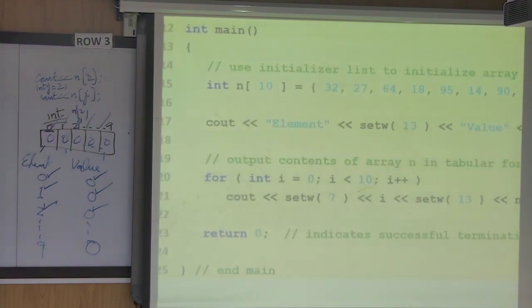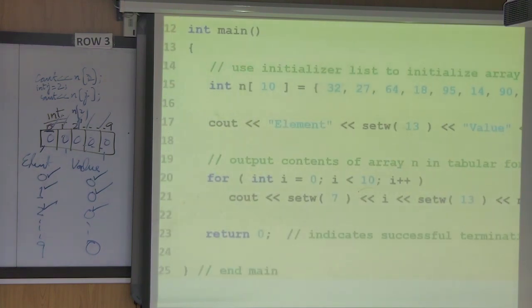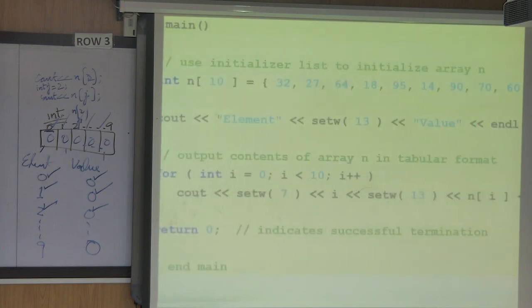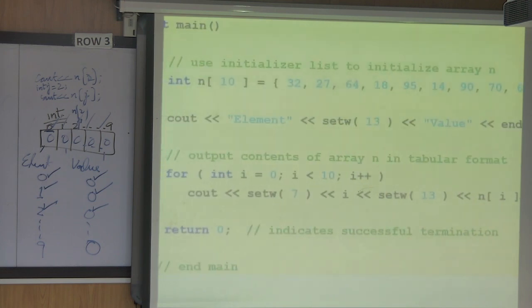What is happening in line number 15? Instead of assigning 0 to every element, we are presetting our own values using an initializer list. So after line number 15, what is the state of this array? Same array.